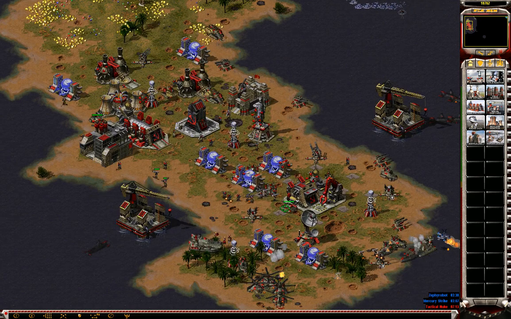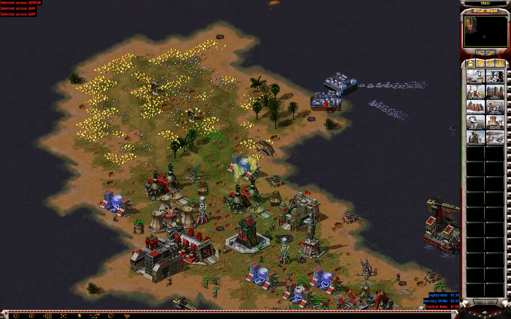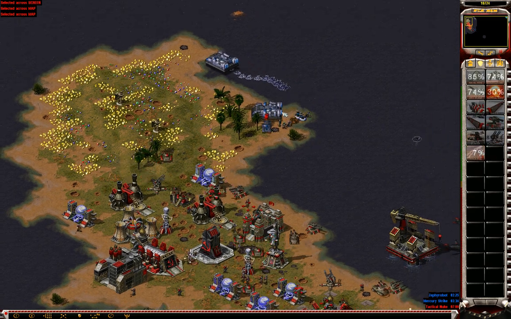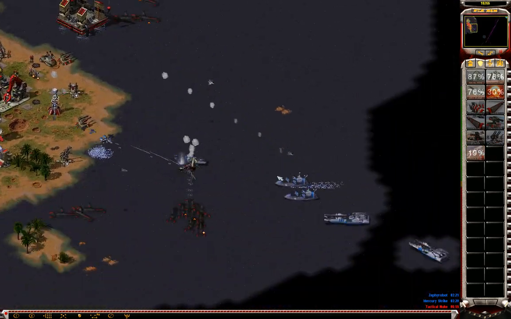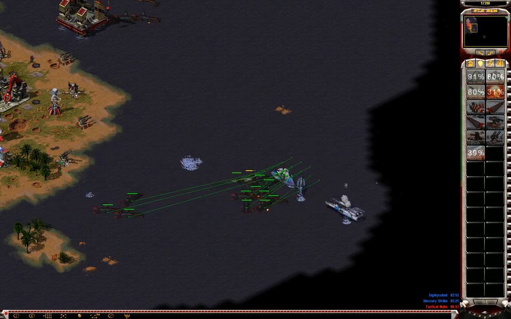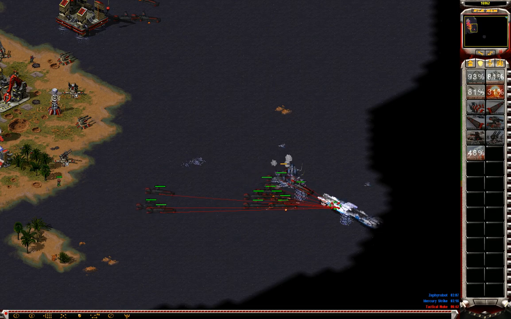Let's group all of my anti-tank force right here and deploy a Tesla coil, because there will be an Abrams and a couple of tanks coming our way. In the meanwhile, let's evaporate this task force.